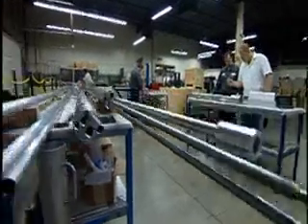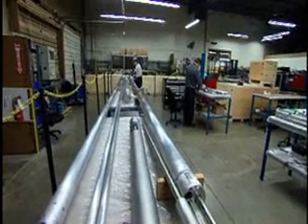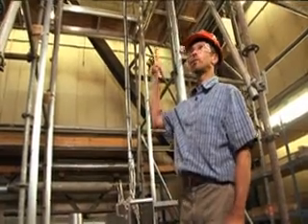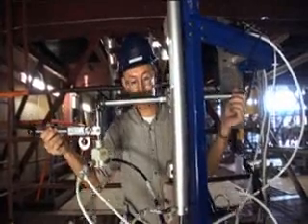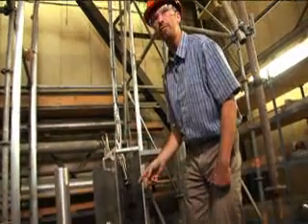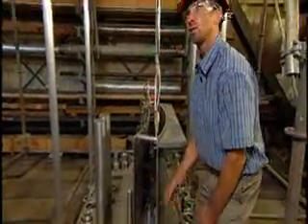There's a phenomenal amount of tooling that we're developing — well over 20 different tools that are required. The greatest challenge is that the reactor deck is about 30 feet above us, and all of the tools we manufacture need to be inserted through small openings in the reactor deck and travel down 30 feet. Here on our vessel mock-up, this is the area that we need to access with our tooling.